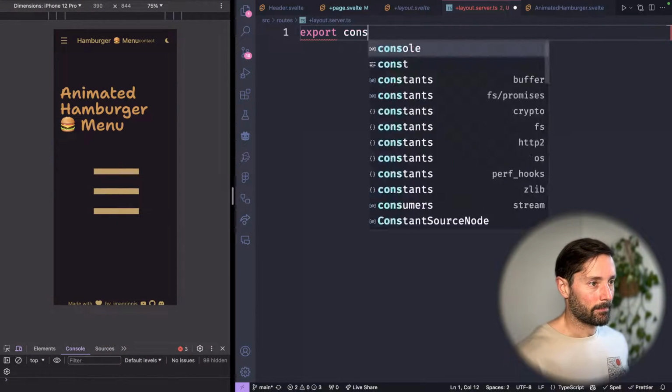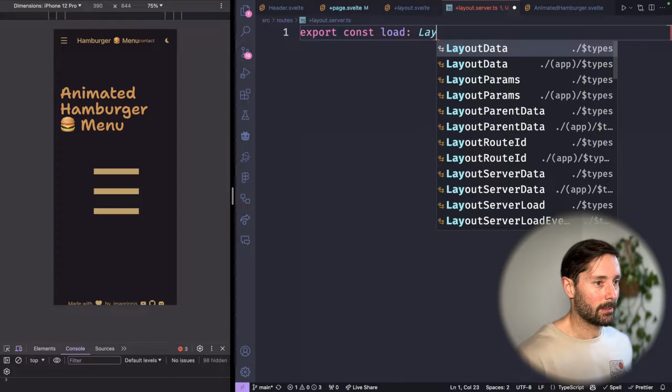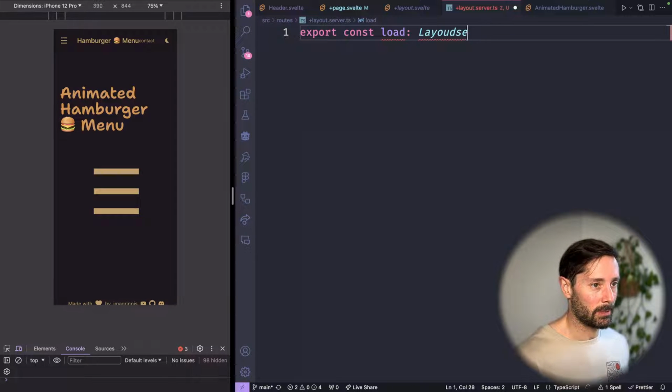So here we want to export a load method. It's going to be a layout server load.